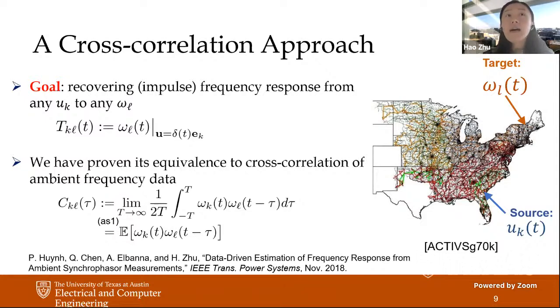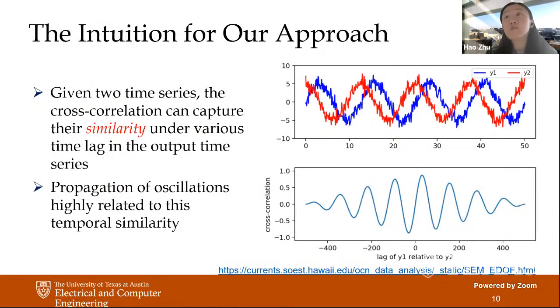I'm going to talk a little bit about cross-correlation. Cross-correlation is a very powerful tool to process two time series. It quantifies the similarity between two time series. You can see that these two blue and red curves look similar. They're both sinusoidal waves in a way, hidden by some additive noise, of course. However, they're not similar in the sense that they're perfectly aligned.